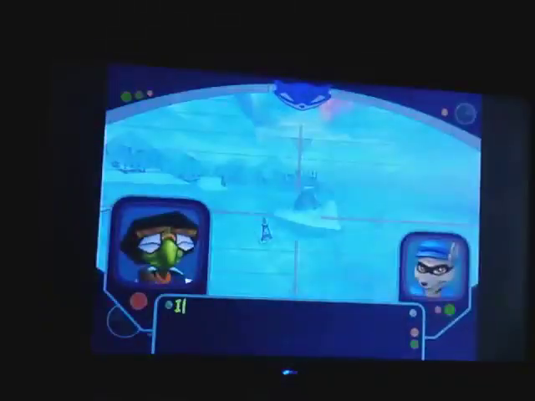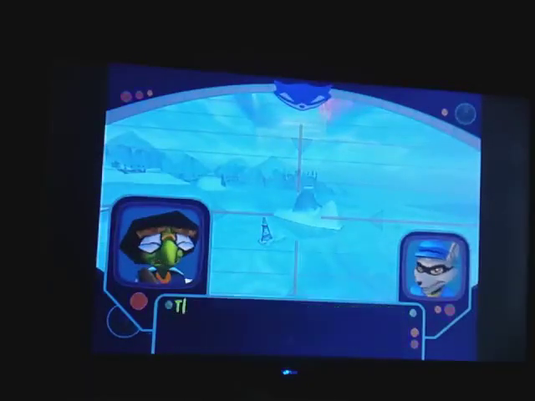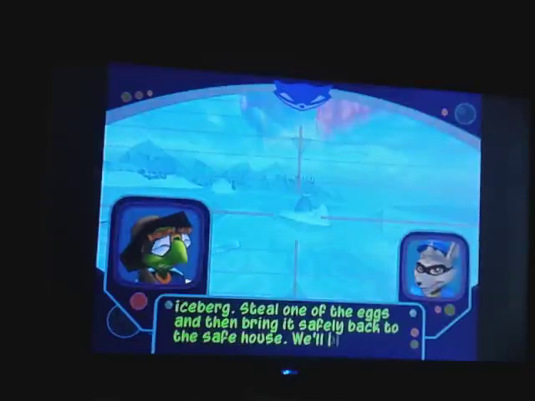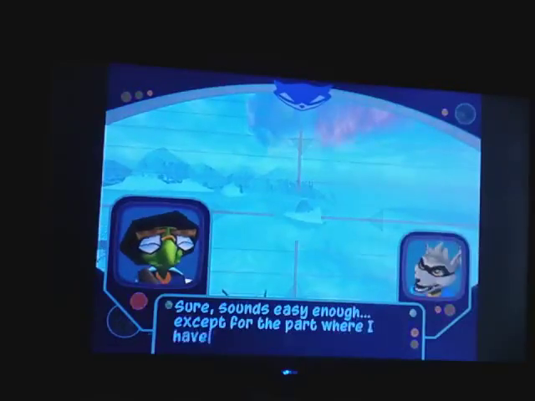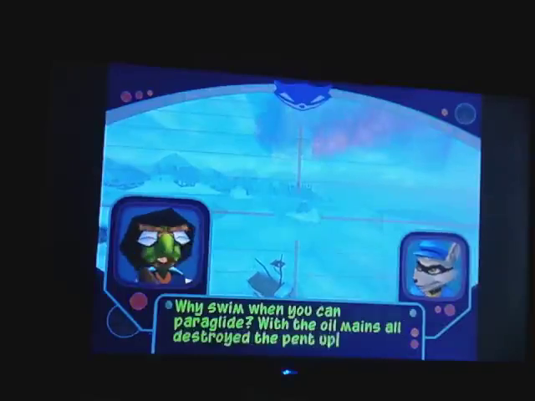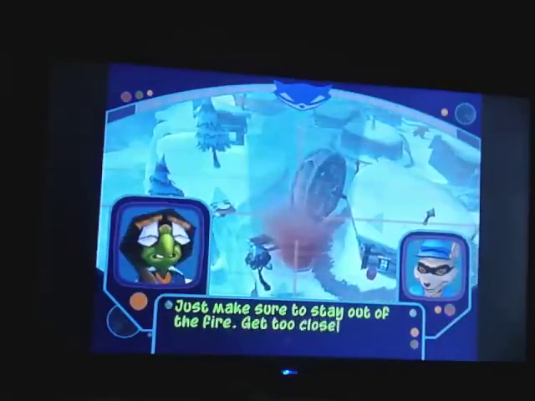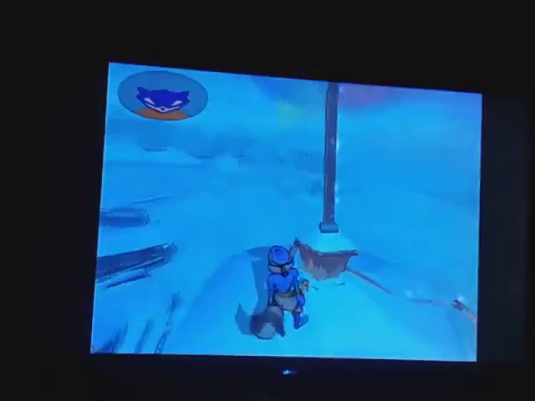Oh yeah, I forgot about the egg. In order to overcome Jean Bison and the lumberjack gang, you'll need to enlist the help of the giant Canadian eagles. Their nest is out on that iceberg. Steal one of the eggs, and then bring it safely back to the safe house. We'll use it to direct the eagles' protective instincts against Bison. Sure, sounds easy enough. Except for the part where I have to swim a half a mile through freezing water. Why swim when you can paraglide? With the oil mains all destroyed, the pent-up combustible materials have just caught fire. I see. The updraft created by the flames should give me some extra altitude. Okay. Just make sure to stay out of the fire. Get too close and old Grizzleface will be eating barbecued raccoon for dinner. That's a charming image, Bentley. Yeah. No, it really is. It is a charming image.